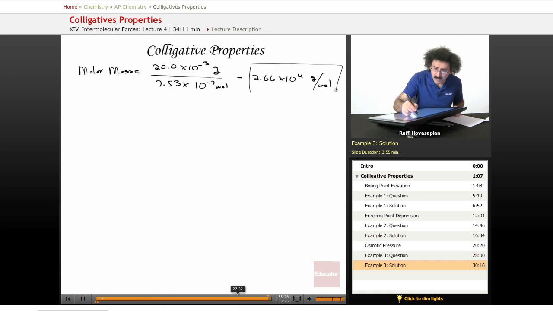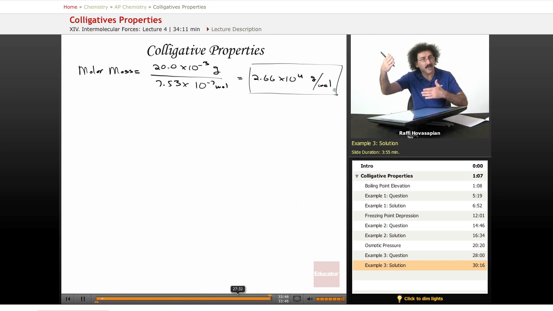So there you go. Osmotic pressure was used by using the definition of part of it, molarity, moles per liter. This is the kind of stuff that you'll see on the experimental section of the AP exam. Take a look at the equation. If the equation has something like molarity, molality, it's defined by something. Molality is moles of solute over kilograms of solvent. Write out the entire equation with each component of that particular thing, and then see what you need, and you'll get what you want. So 2.66 times 10 to the 4 grams per mole, that is the molar mass of our particular protein using a colligative property, in this case, osmotic pressure.